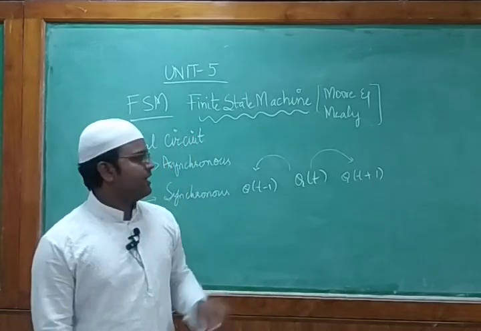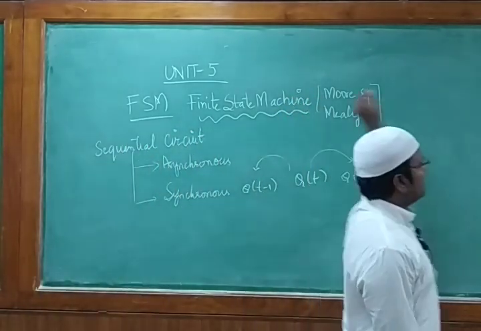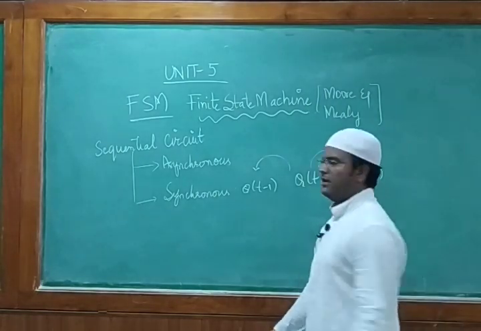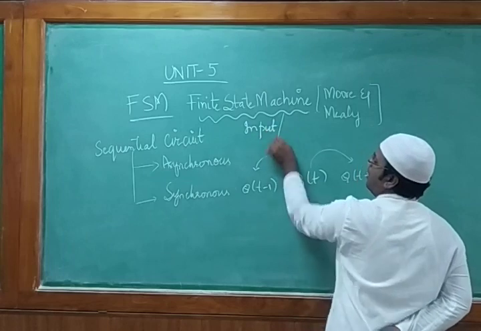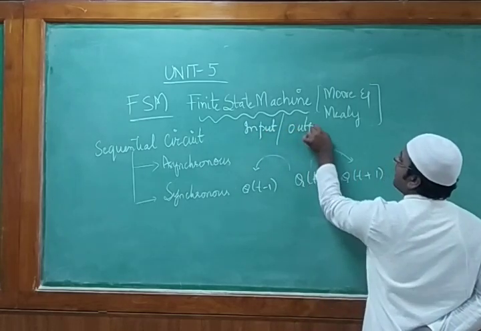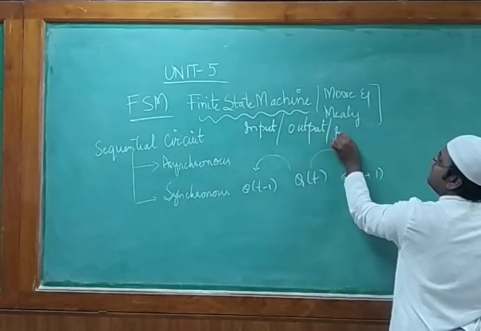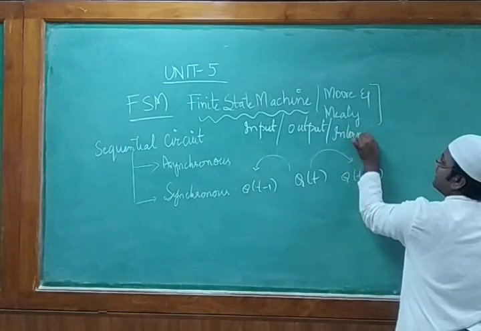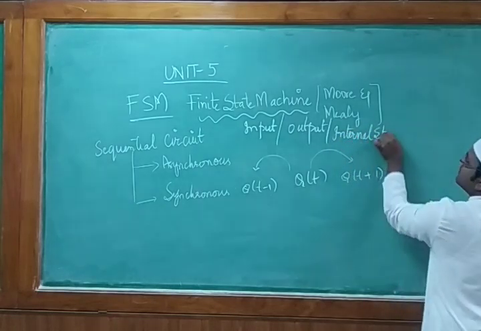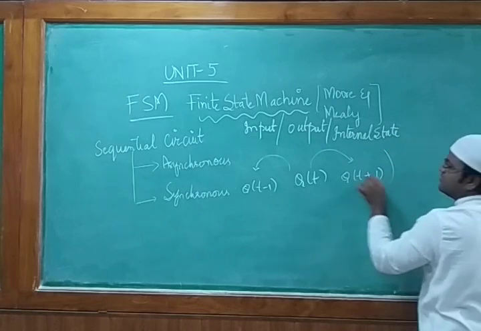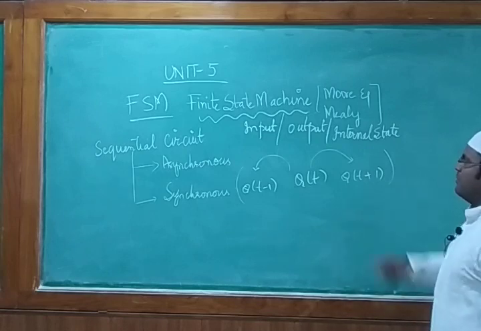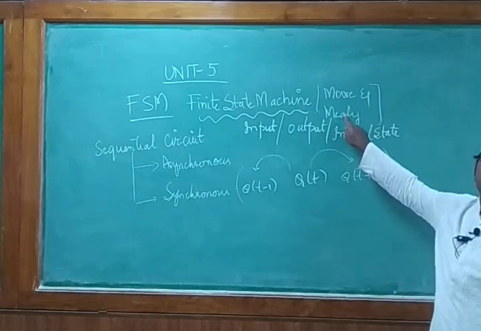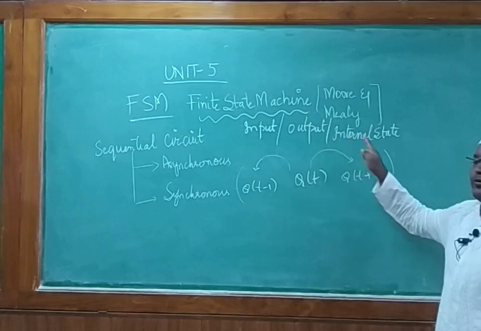So what are the internal states? Whatever finite state machine we are going to design consists of input, output and internal state. What are the internal states we just learned? These are the internal states we had. So when you want to design an FSM with either Moore or Mealy, both consist of input, output and internal state.